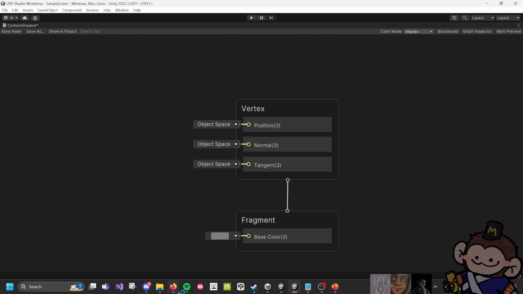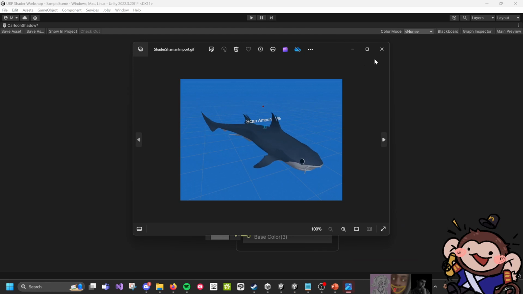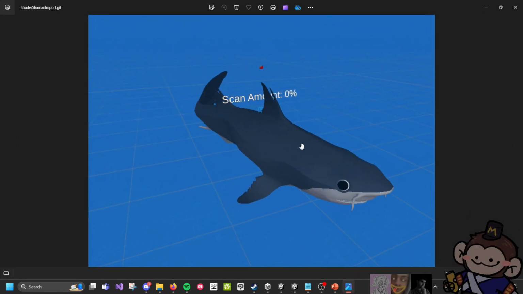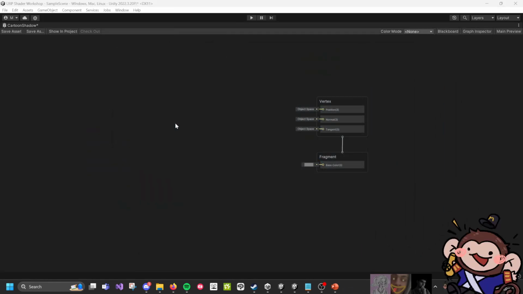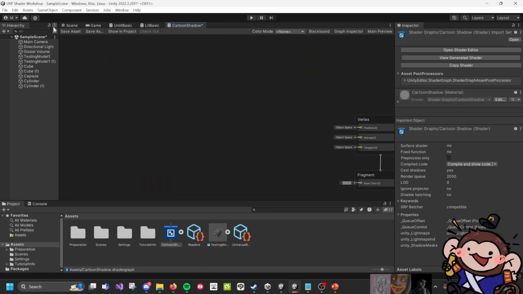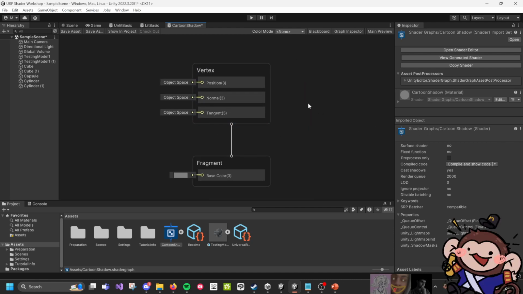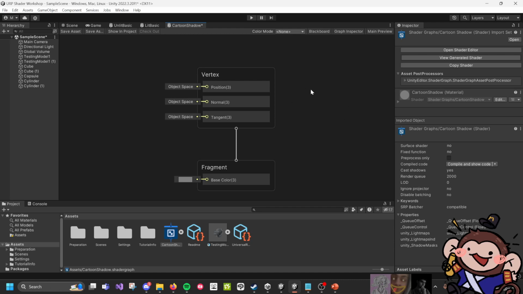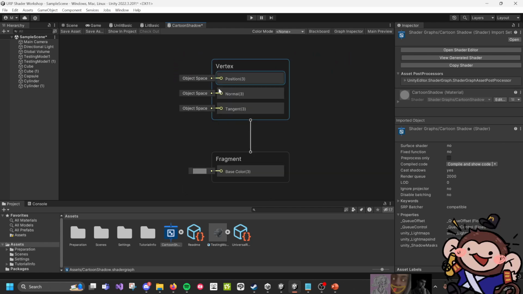But if the image will load, yep. All right. For example, the movement of this fish is done entirely through Shader Graph. Really? Yeah, it's all in the shader. It's really good because you don't need to rig, and it's computationally less intensive than an entire rig and stuff. But basically, that's done through the vertex.